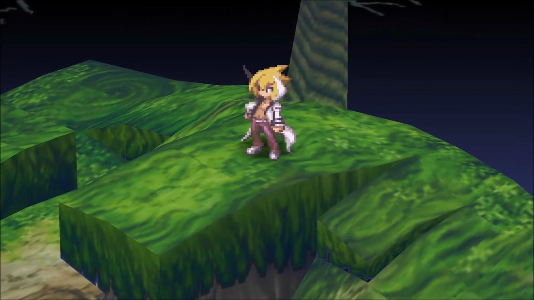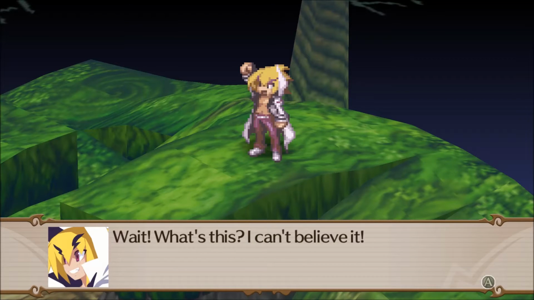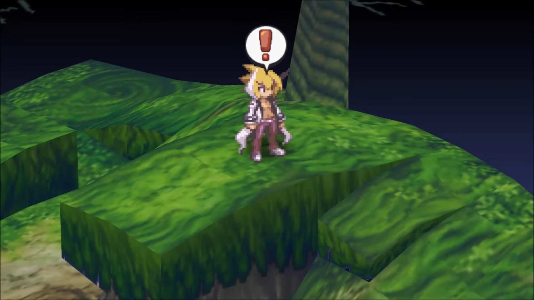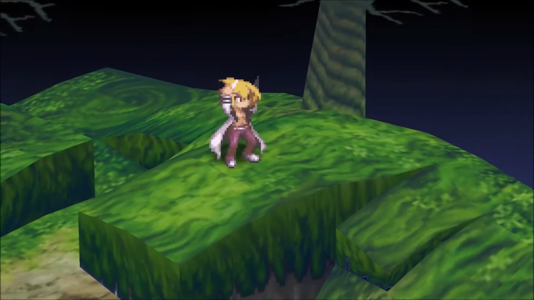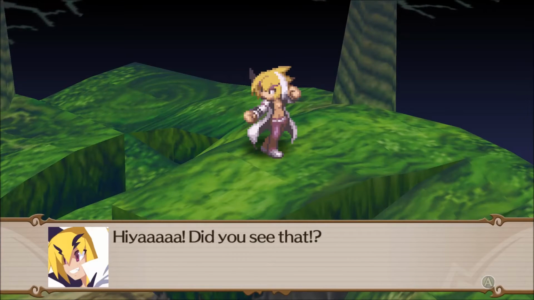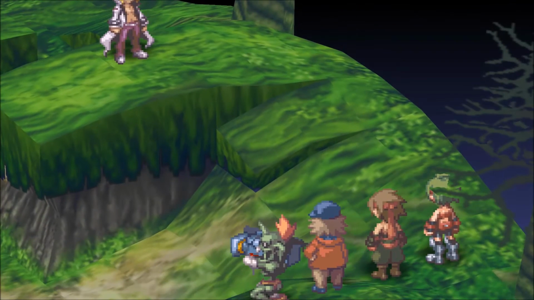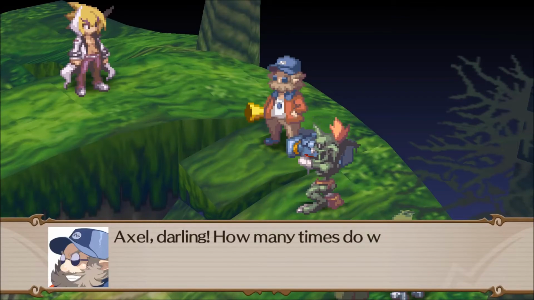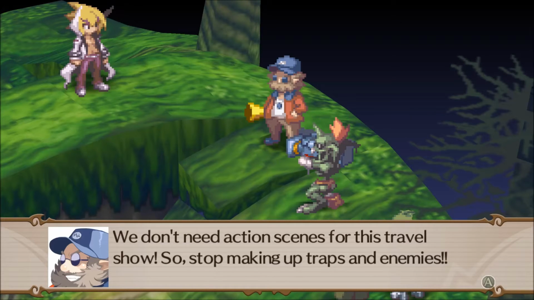Who or what is that? We ventured out to the frontiers of Veldime in search of a vicious hero who was spotted in the area. Wait, what's this? I can't believe it! Look out! It's an invisible laser! Did you see that? I did. Cut! Uh-oh. That's a zombie! Axel, darling. How many times do we have to go over this? This is for the traveling channel! We don't need action scenes for this travel show, so stop making up traps and enemies!